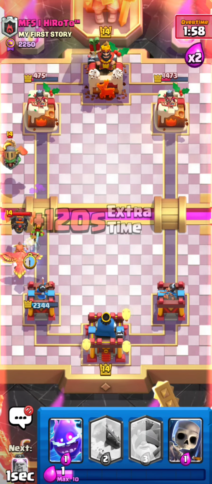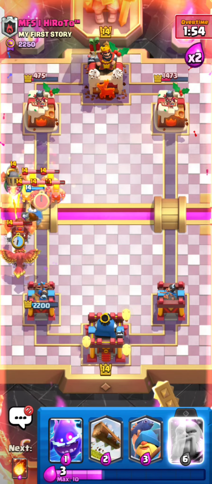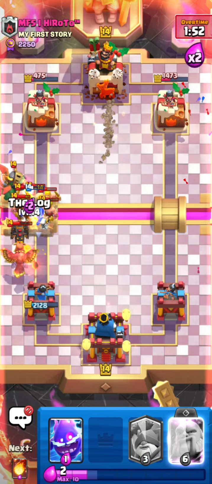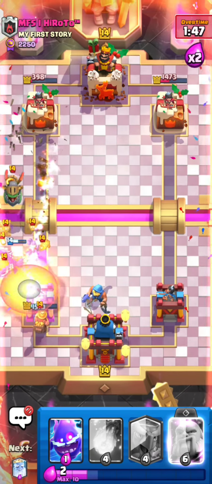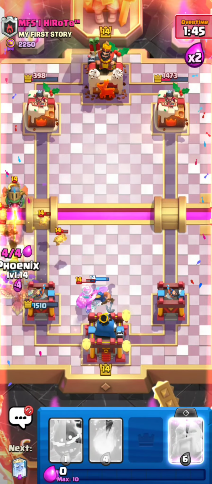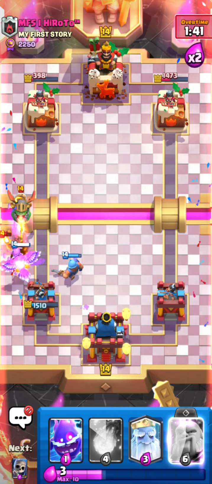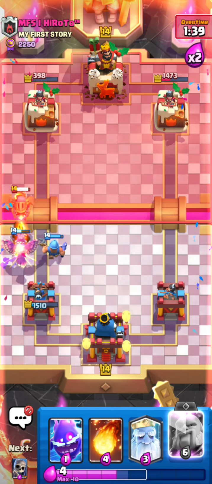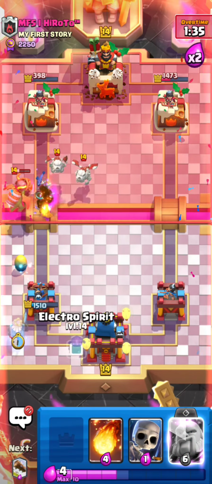I'll just go for a Royal Ghost right here. Go for some Skeletons to protect my Phoenix just a little bit longer. Go for a Fisherman right here for the Miner. And I think I win here, honestly. Yeah, I'm defending this really well, to be honest, so I'm actually pretty proud of it. I'll just go for a Ghost right here.